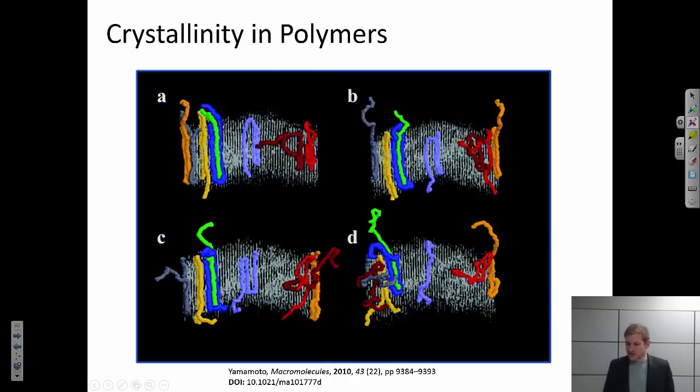And to make that a little more clear, here I have an image from this same study. In this case, the authors have highlighted individual polymer chains with their own unique color. And so you can see a region like this where one chain has come down, it's folded, and so the bonding is between that same chain folded back on itself.